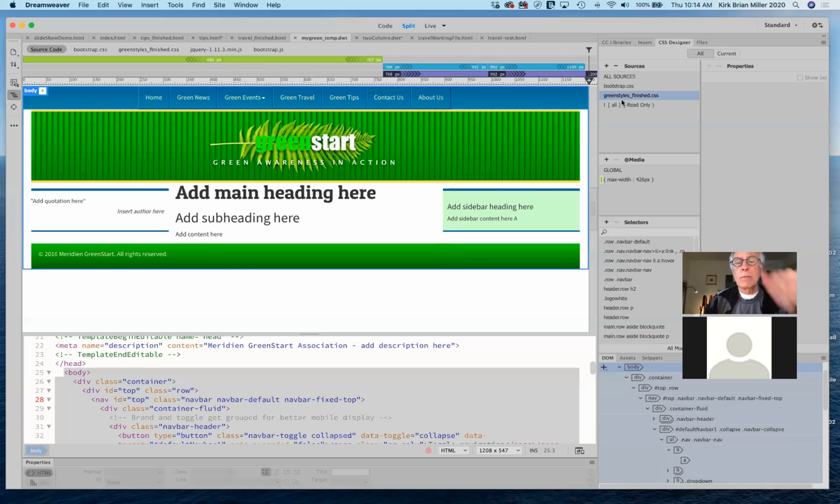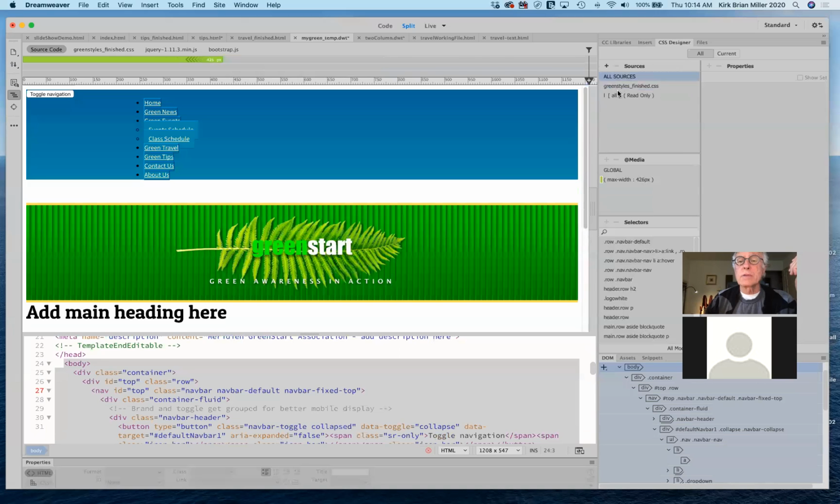So for example, with the styles that I was talking about, right now the styles are correctly linked, but this could easily be linked to lesson 11. I'm in lesson 12 right now. But what I would do is first go back and manage your site and make sure it's linked to the correct path, and then save it all and upload it again. If that doesn't fix the styles, but that could be a problem too, for example, I'll remove the styles from here, and I'm going to move the finished green styles from here too.